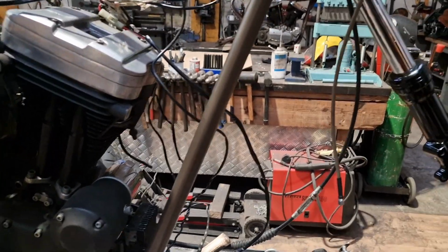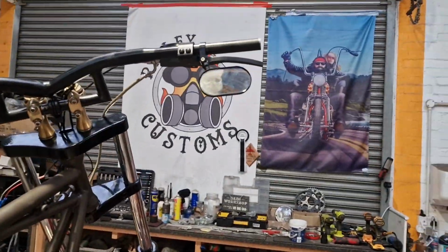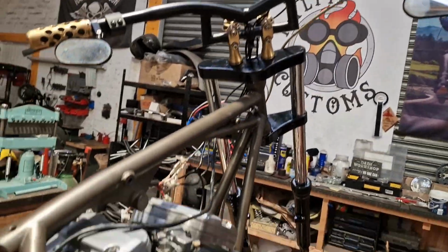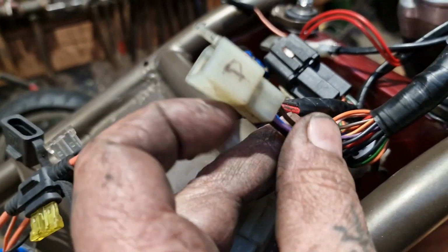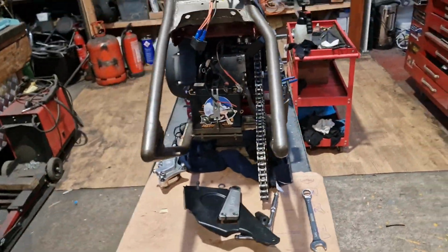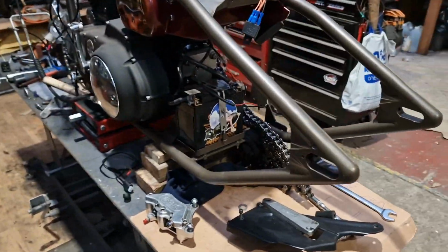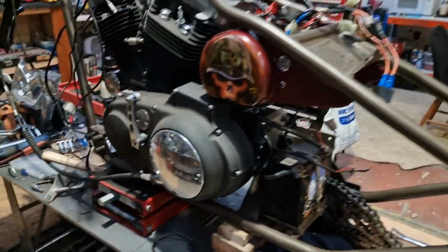I might end up chopping them out and cleaning them up and changing a few bits and bobs, like, but we'll see. Got the handlebars on because I needed to get the wires for the buttons and the brake light switch sorted out. And now the only one I've not got connected that I don't know is this P. I'll have a P bob. So I'm hoping that goes to the back. Oh God, the rear fender, man. It's not a fender. It's not a guitar, is it? We're English, you know. So I'm going to check that, and if that's that, then we're all good.